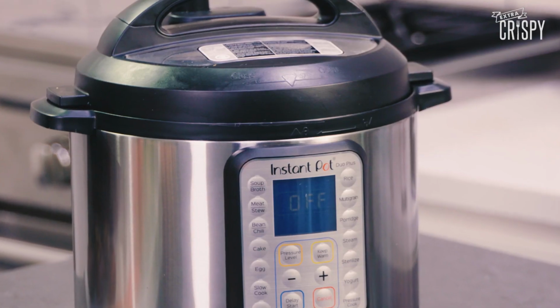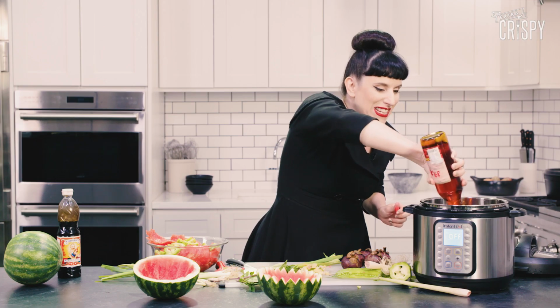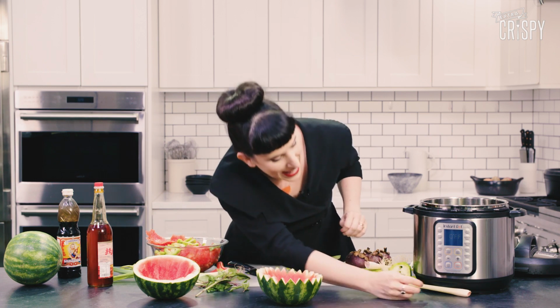We'll get those going with a little bit of chili oil. Sweet and heat balance each other so very well, like Instant Pot and me used to be, but aren't now. So much heat. Chop up a little bit of this anisey Thai basil, and I'll just set that to saute. The heat will release the pungency of the aromatics. It will travel through the air to our senses and awaken our brains.